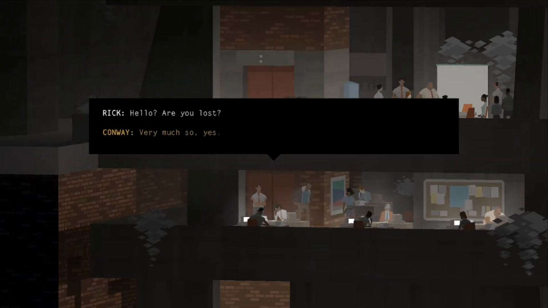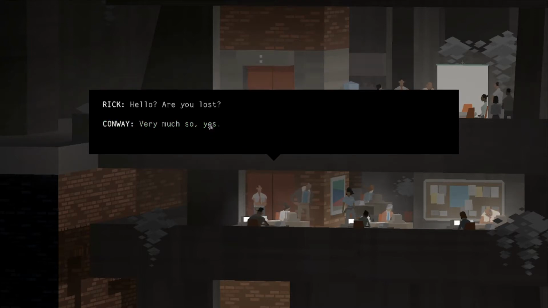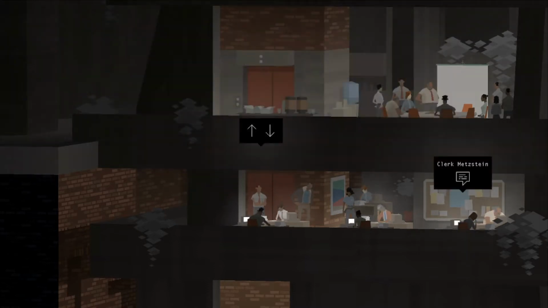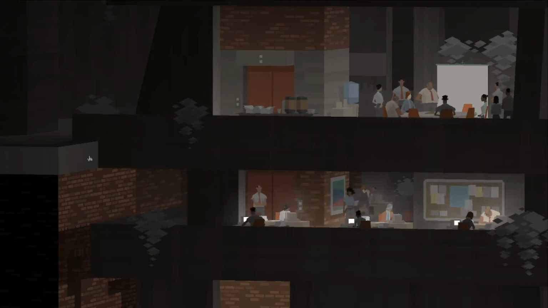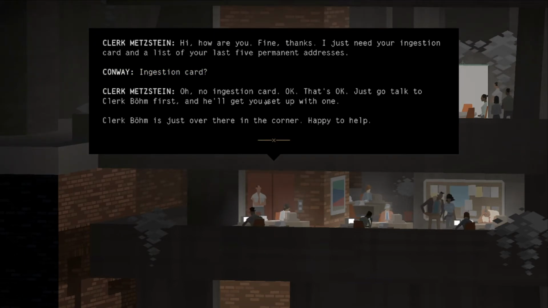So we're going to talk to someone, and you're going to get options here. And this is where dialogue is going to be very important. You're going to have the option. This is only Conway's dialogue, as you can see there. You'll typically get to choose either Conway or Shannon's dialogue. What you're going to have to do is you're going to have to go receptionist to receptionist. So you can see, or sorry, clerk, I should say. Clerk Metzstein's over there. And when you get options to talk, you must always choose Conway's dialogue. So there's 2 Conway and a Shannon. We're going to pick Conway.